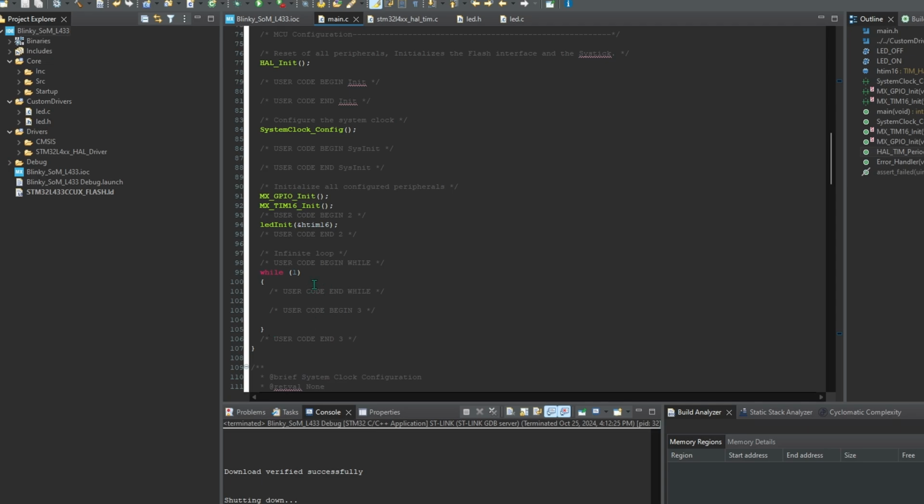So here, as you can see, we don't have anything in the main loop, and the CPU could do any other tasks, or more important tasks actually, than just flashing the LED.